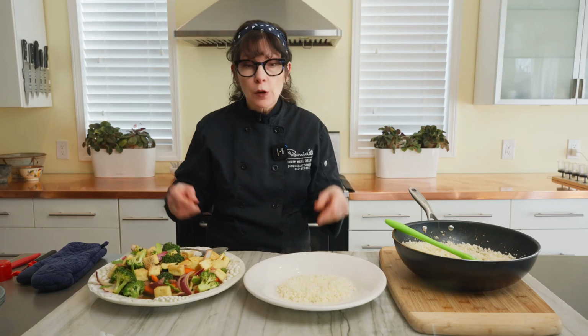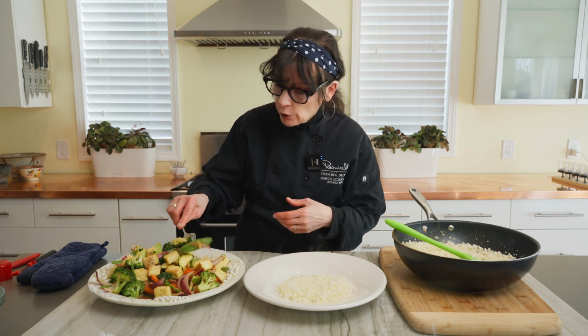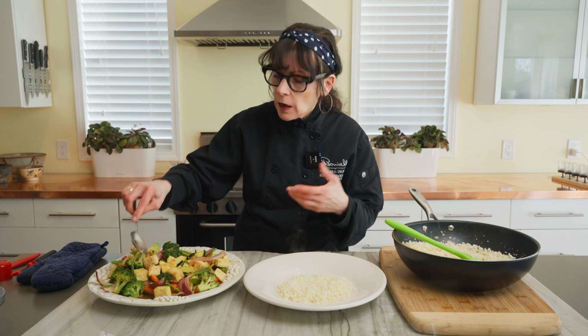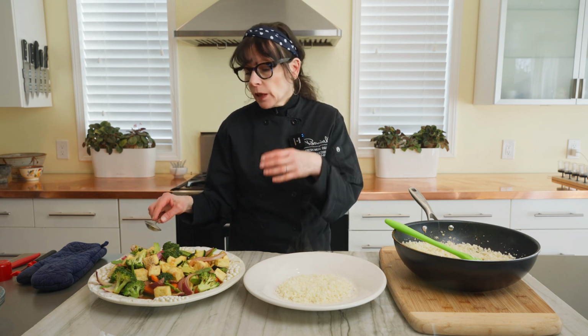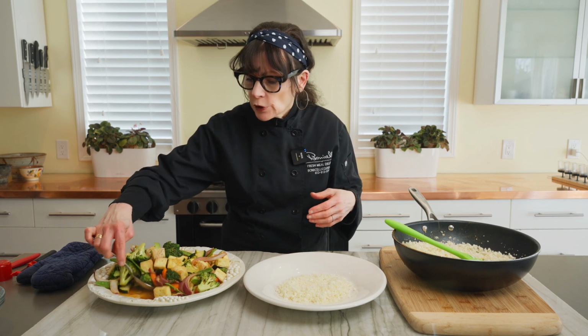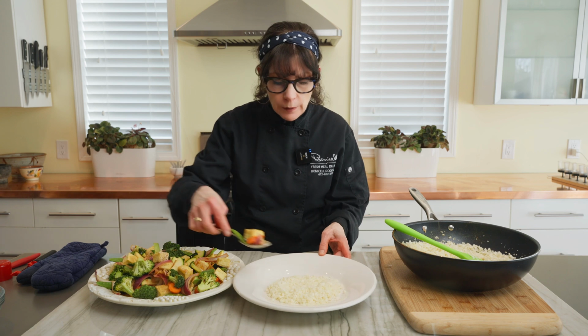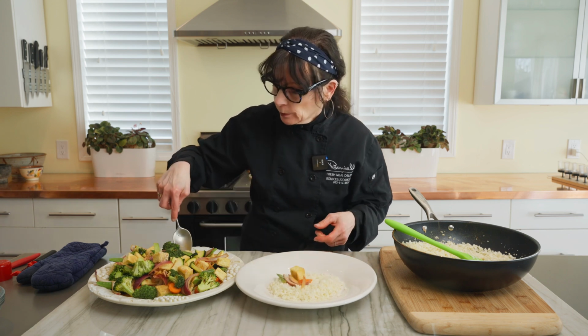And I took my tofu and added it into the mix and stirred it up to coat it with some of the sauce. The sauce is great because it's light. It has enough cling to it, but it's not overwhelming in any way. And of course, you can always serve this with a side of tamari if you wanted to. So let me see if I can actually get this plated here.